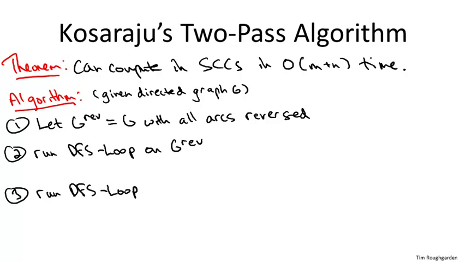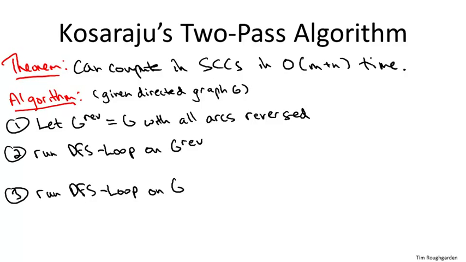And the third step is just you run depth first search again, but this time on the original graph. Now at this point, you should be thinking that I'm totally crazy, right? So what are we trying to do? We're trying to compute these strongly connected components. We're trying to actually compute real objects, these maximal strongly connected regions. And all I'm doing is searching the graph. And I do it once forward, I do it once backward. I mean, it doesn't really seem like I'm computing anything.